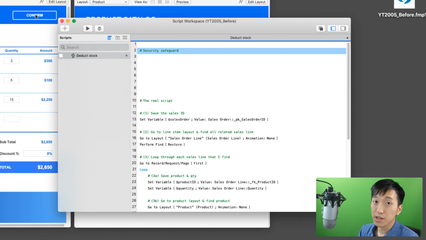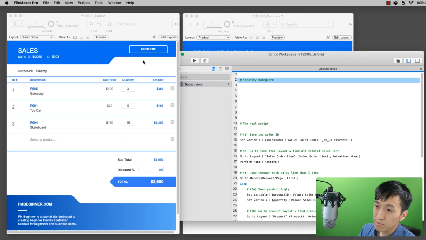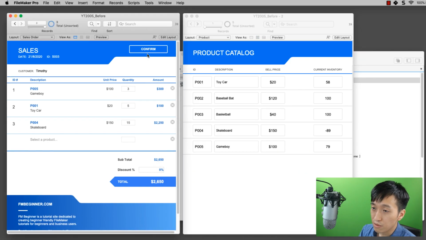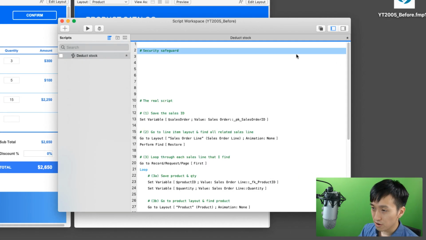One very simple example of how you can secure your button or script: in this case, we have a button here that we can just randomly click and then the stock is already updated, which is not very safe, because sometimes the user might have a hand slip or an itchy finger. So in the first part, I want to show you a very simple safeguard: when you click on it, it pops up a dialog asking you if you actually confirm to do it. So it's a very simple thing.